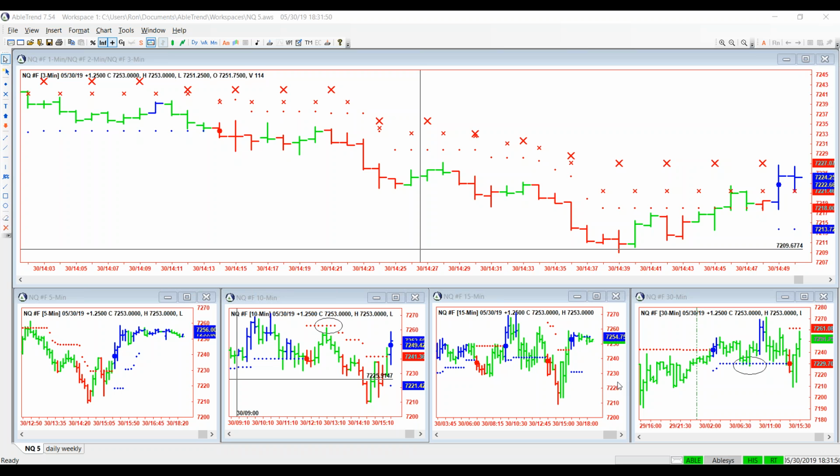Good point, Michael Z. I trade 2 lots for initial signals, and I suggest taking one off after 5 points. But Michael says, yes, he trades 2 lots for initial signals and 1 lot for sweet spots. I like that. Because the sweet spots, they're 50-50. And just take the first one because that's always the best one. When I say always, 90% of the time. Good suggestion, Michael Z. Good job. Well done. Thank you, sir.